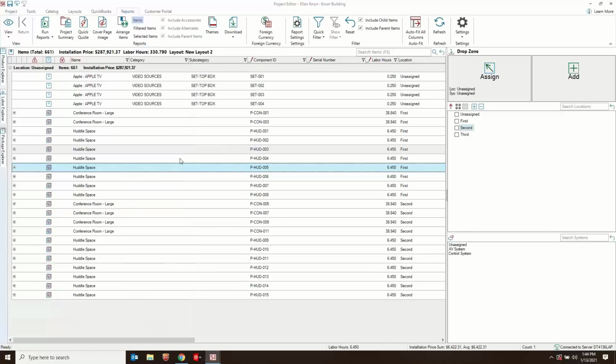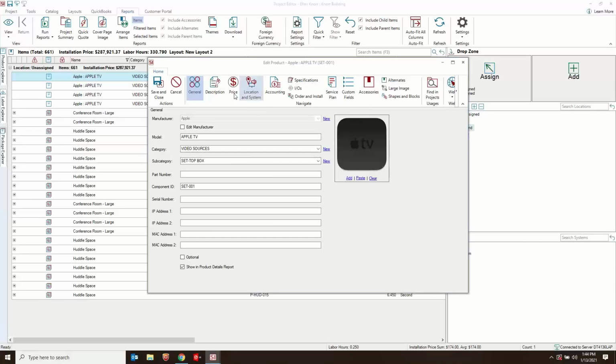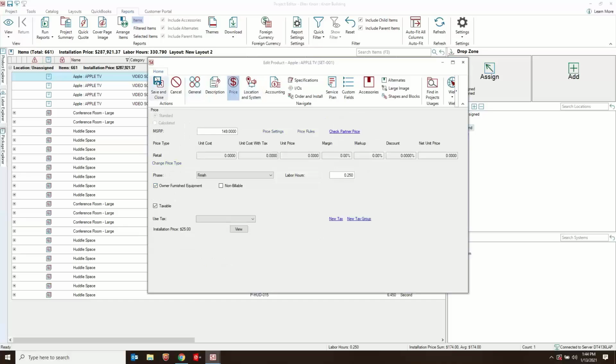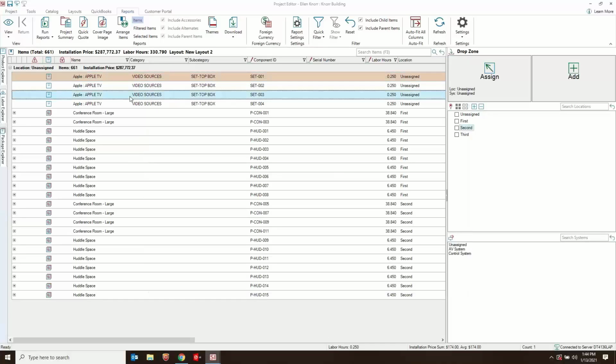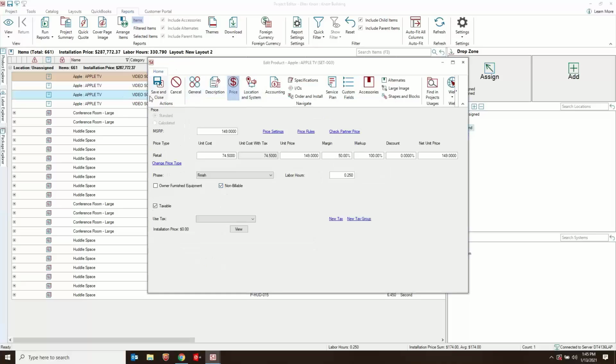So here, once that collapses, you'll see these come in and they're just with a white background here. They're just a normal item, right? I'll take the top one, open it up real quick. I'll mark it as OFE, owner furnished equipment, and then tab or click away from it. You'll see it has a color now, and then non-billable has a different color too. And of course, you can set these colors. These are just the defaults we threw in here.